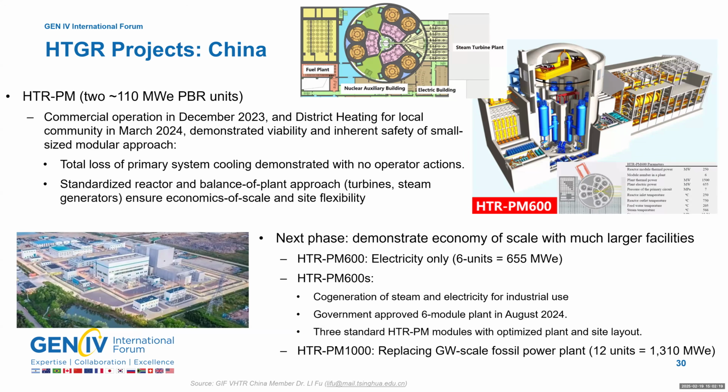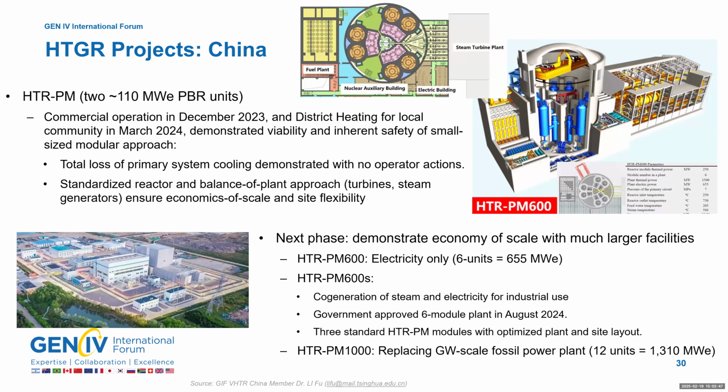China, of course, has been a long-time player in this field with pebble-bed reactor designs. The HTR-PM, the facility shown here on the bottom left, has been in commercial operation since December 2023. So those are 210 megawatt electrical units, more or less. They demonstrated district heating and hooked up to the local district heating for their community in March 2024.